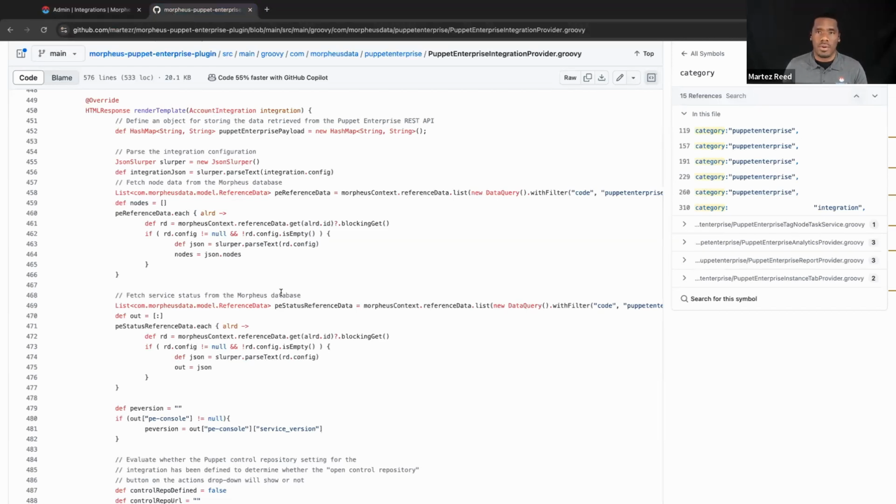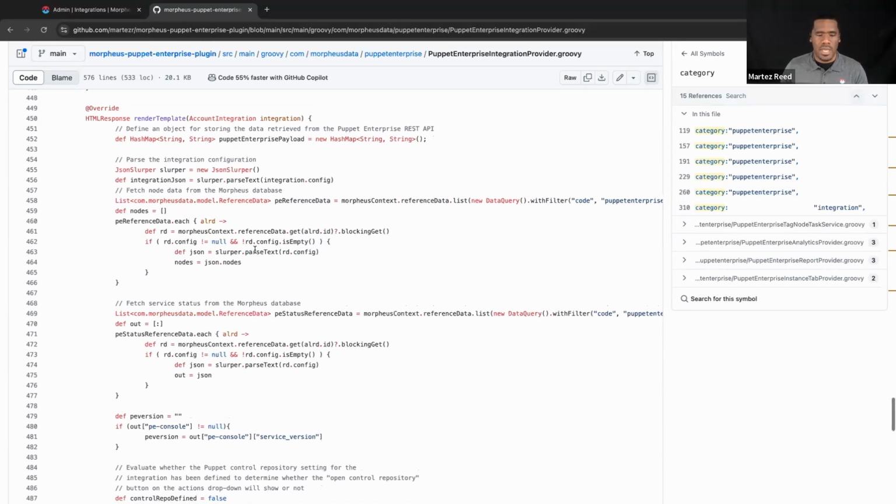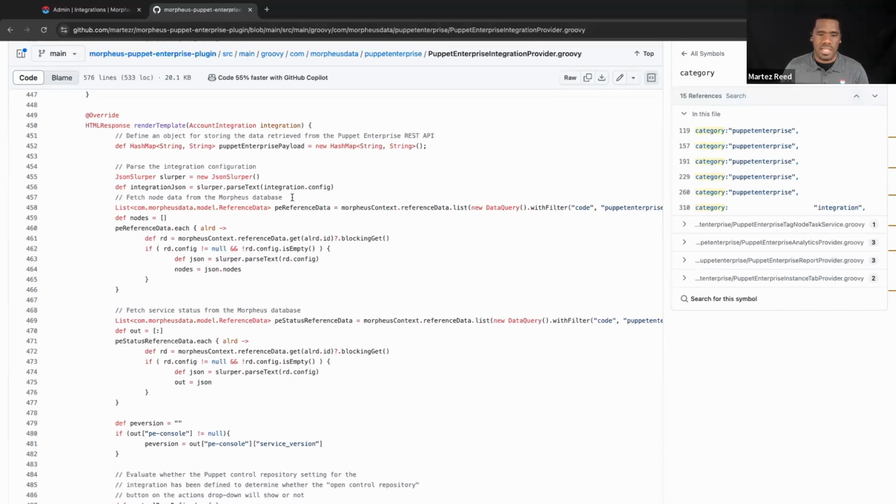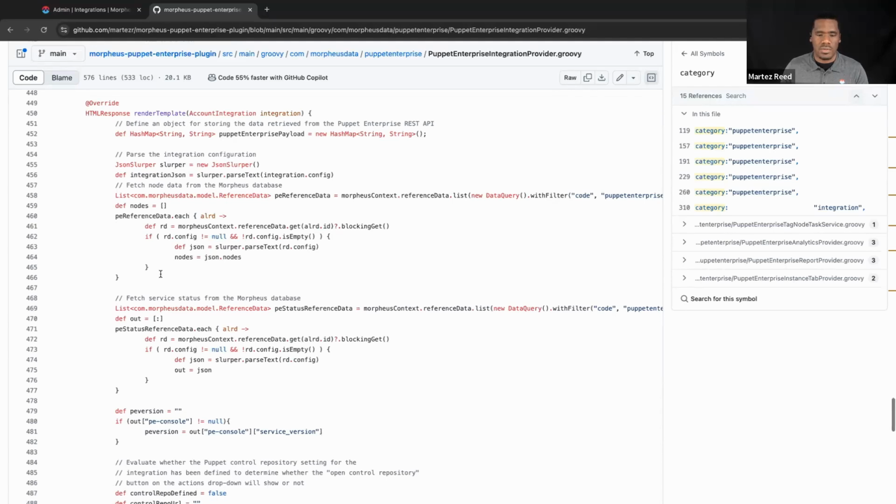So for those familiar with creating custom UI tabs within the Morpheus platform, it's the same look and feel as those capabilities of being able to specify things like how the actual template is rendered within the Morpheus platform. So in this case, what I'm doing is I'm specifying that I want to do things like parse the integration to be able to grab information from the integration.